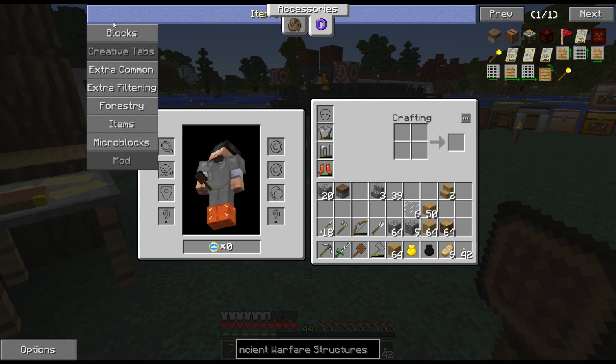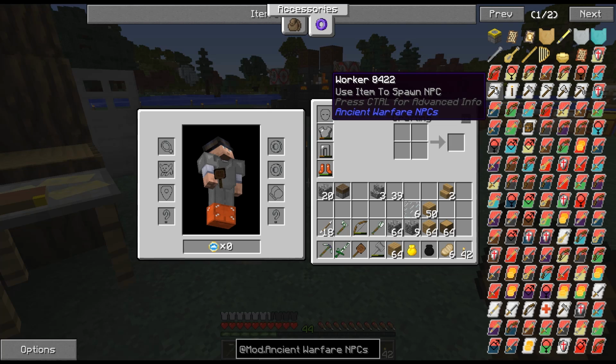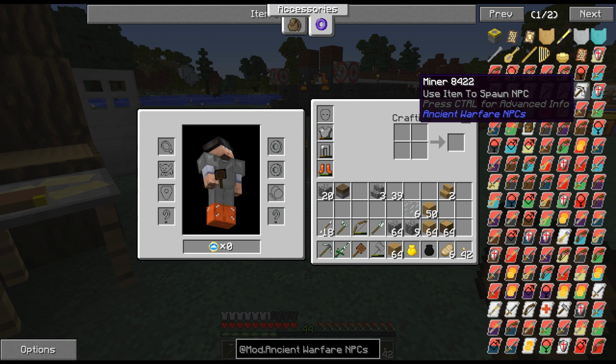Now I have to go to the NPC part. I think that's right here, a worker. I think that's what we need. Craftsman, farmer.